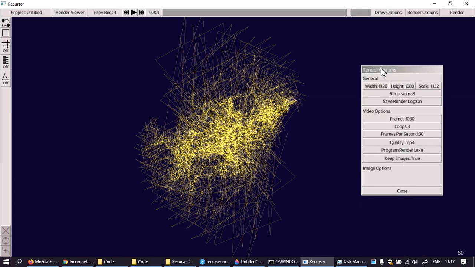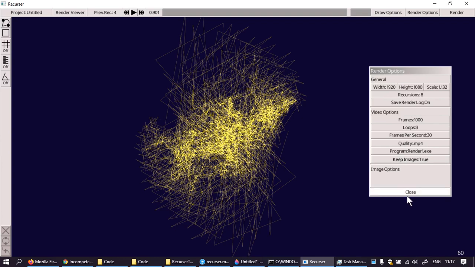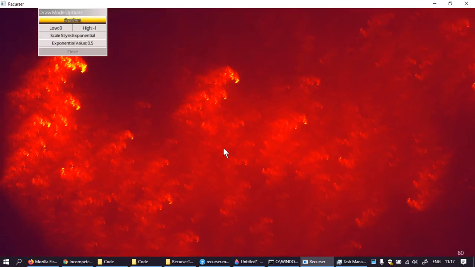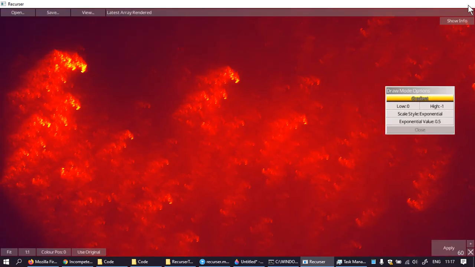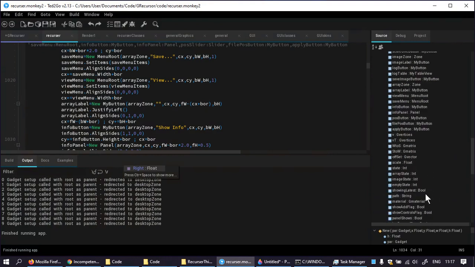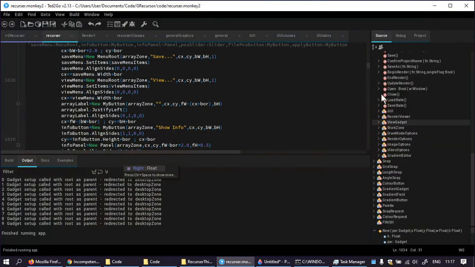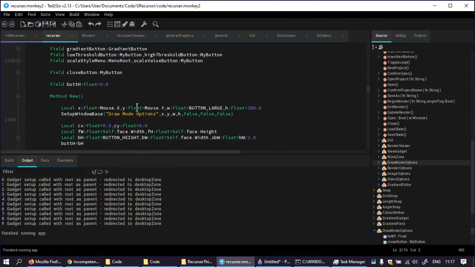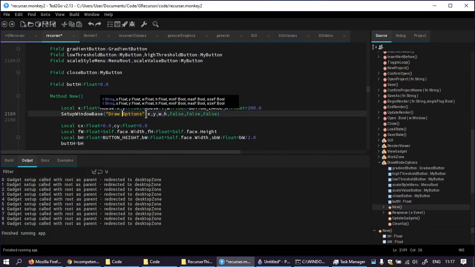Maybe I'll call this Output Options, because rendering and drawing are quite similar things. What's the first thing I was thinking there though? Right, the Draw Mode Options here, and the Draw Mode Options generally. Inside Draw Mode Options, it should just be called Draw Options.